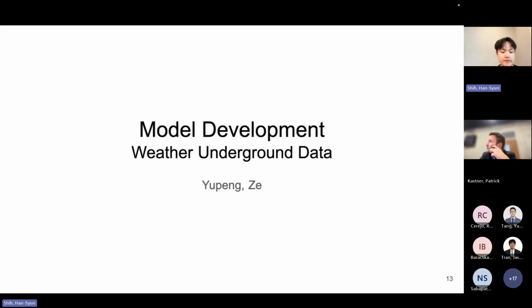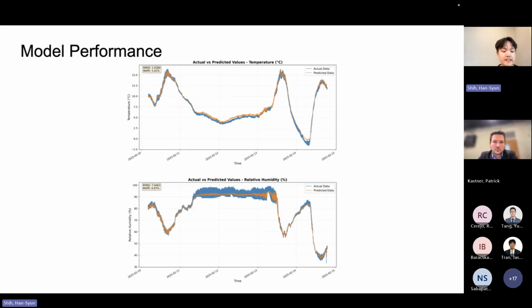And our first attempt at developing the machine learning model used the Weather Underground dataset as an input for training. The dataset is split into training, validation, and test sets with an 8:1 ratio. The above figure shows the model temperature prediction performance on the test set. And overall, the model performs well. The root mean square error falls within an acceptable range. However, it is still higher than the training root mean square error, which was below 1.